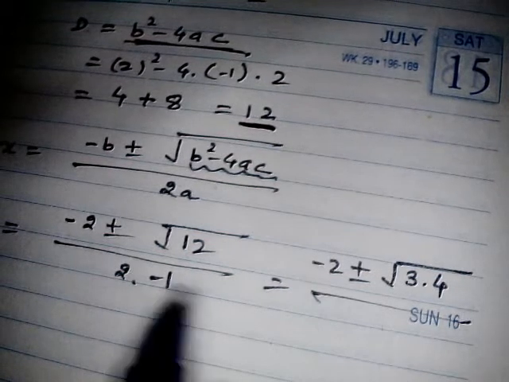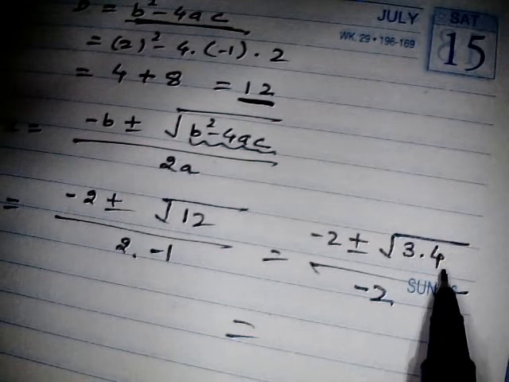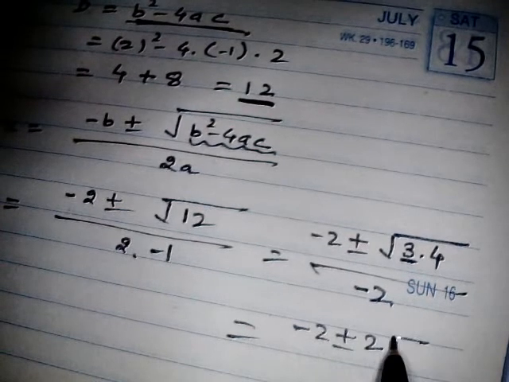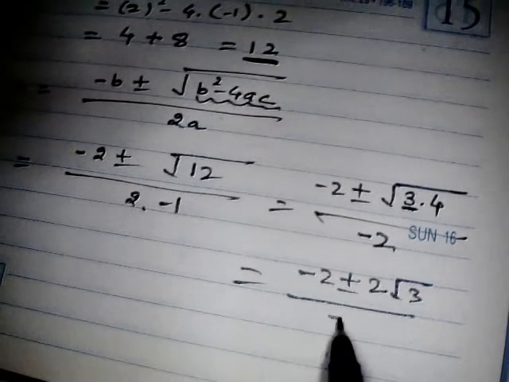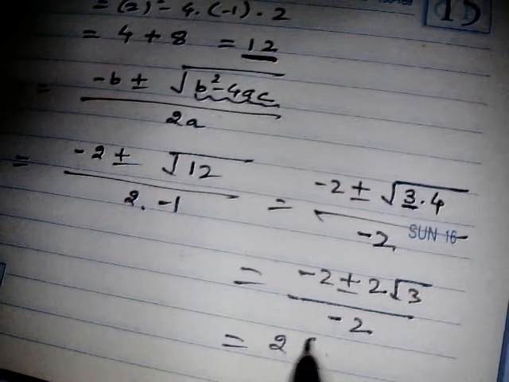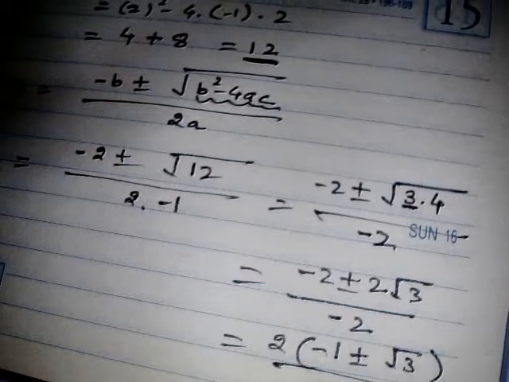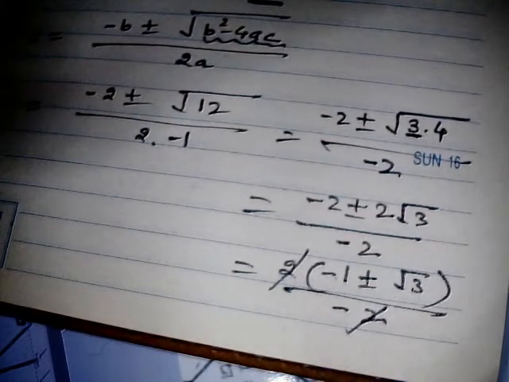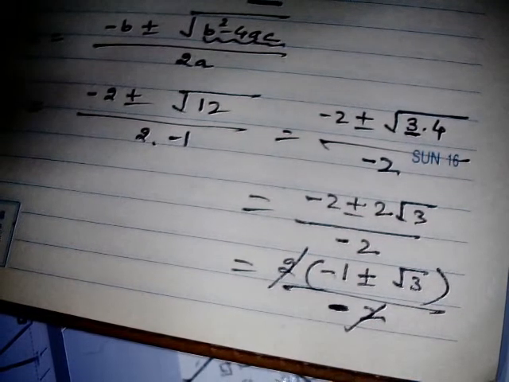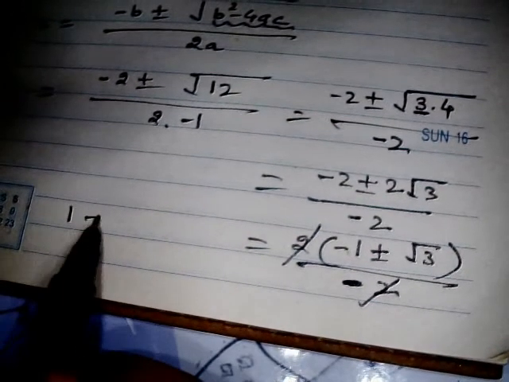Okay, the square root of 4 is 2, so the 2 will come outside: -2 plus minus 2 square root of 3, the square root of 3 is not possible to simplify, so we keep it inside, upon -2. From the upside, what part is common? 2 is common, so I will take 2 out as common. From here what remains is -1 plus minus √3 upon -2. This cancels out. Okay, what is left over here? Negative. That negative I will multiply upside. When you multiply upside, this negative will become positive, and plus minus √3. That's it. That is going to be the answer.